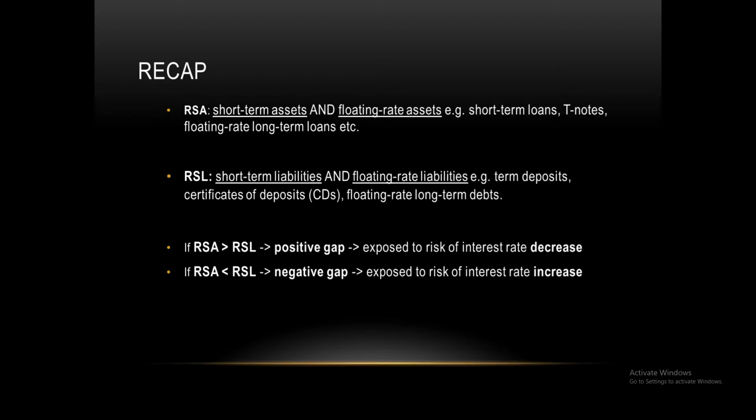Now, we briefly went through these two relationships last video, and they're quite important, so I'll quickly go through how I personally like to remember these two relationships. For a positive gap, the bank needs to have more assets than liabilities. So I just think to myself, okay, let's imagine a bank that only has one asset and no liabilities. And let's say that they have a short-term loan as their asset. That means the borrower needs to pay the bank interest, right? So therefore, the bank would prefer a higher interest rate since they'll be paid more interest by their borrower. In turn, it also means the bank is going to be exposed to a decrease in the interest rate.